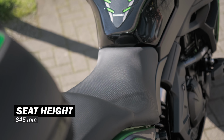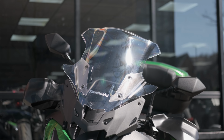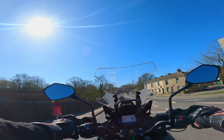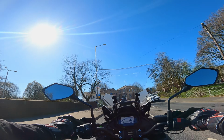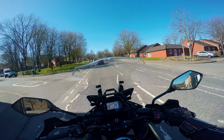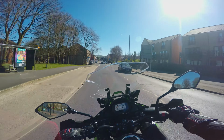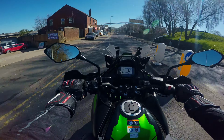Starting with the seat, that's so plush and so comfortable. I love it, absolutely love it. The wind protection is really good. And you're going to find yourself riding this bike on the highway more often than you think because it's actually a pleasant experience. On top of that, I think with a pillion, it's going to be a comfortable ride as well because the seat here at the back is very well padded too. And then its handling is absolutely superb for a bike of this class.